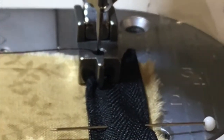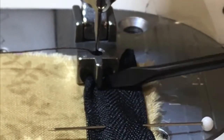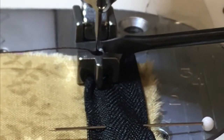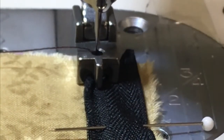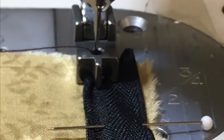Okay, so I have my teeth inside the tunnel. A lot of people ask, well, there's 2 tunnels. How do I know which is the right tunnel? Well, if I put my teeth in this tunnel, the needle is not going to sew my zipper tape. So you would sew the whole thing and take it out and realize the zipper would fall right off. So you just want to make sure that the needle is actually sewing through your tape. That's how you know which tunnel.